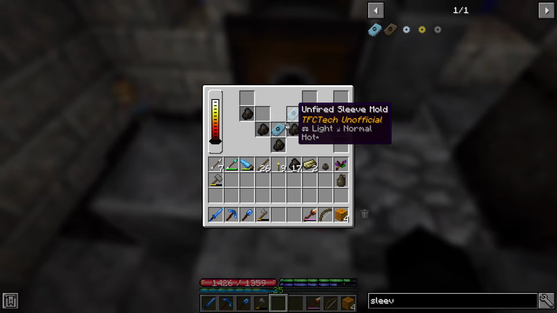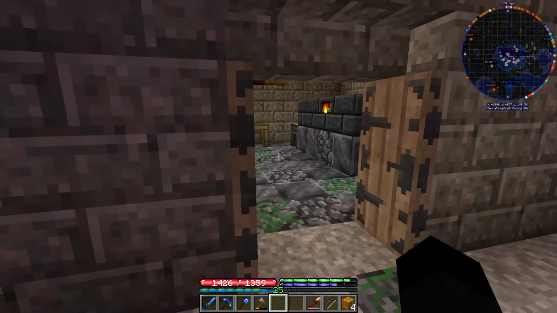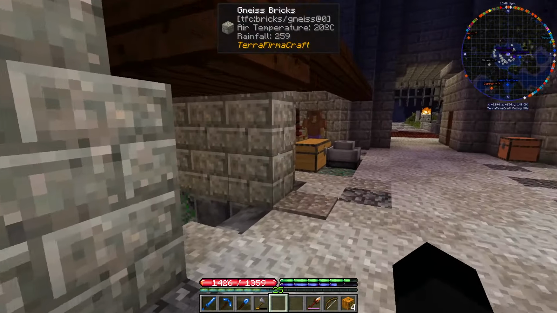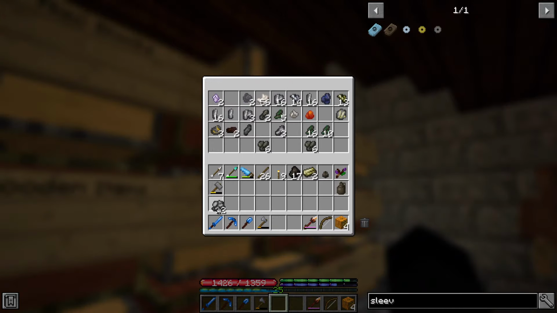Now I need these to heat up to yellow, 3-star yellow, and then we can pump them up to brilliant white and they'll cook in there. So that's a thing. There's 2 ingots and 8 nuggets and 4 millibuckets. Interesting. I'm just going to do another batch. I just want to see if there's a point where we get an even spread. We need a sphalerite and a sphalerite.